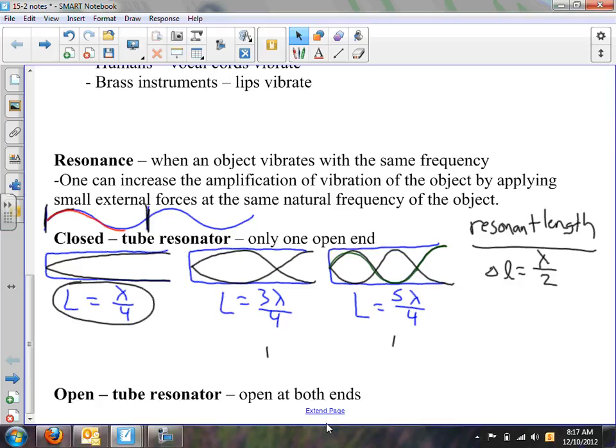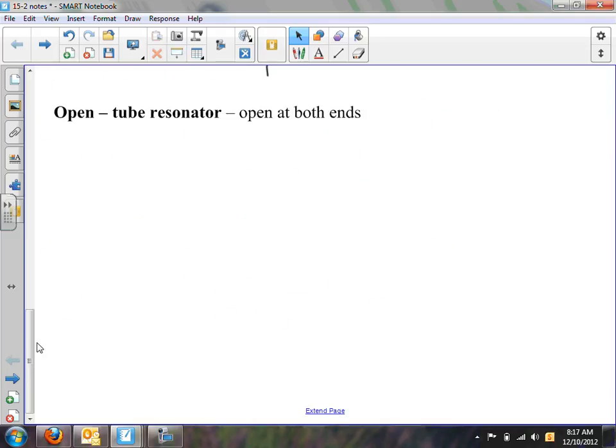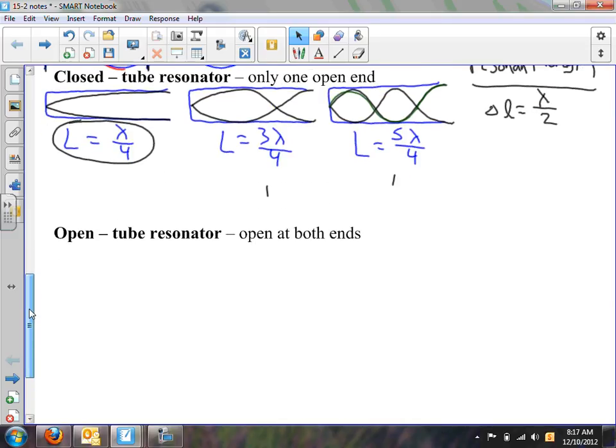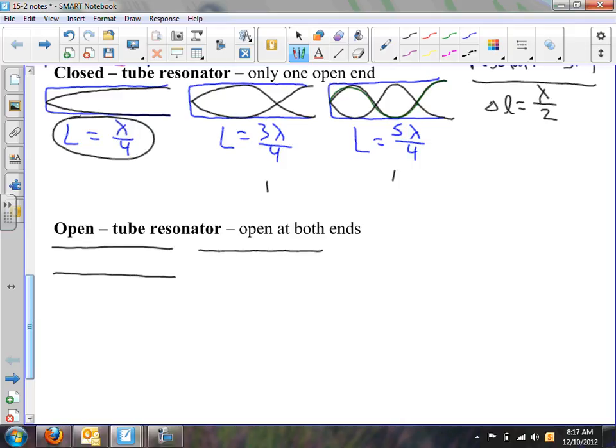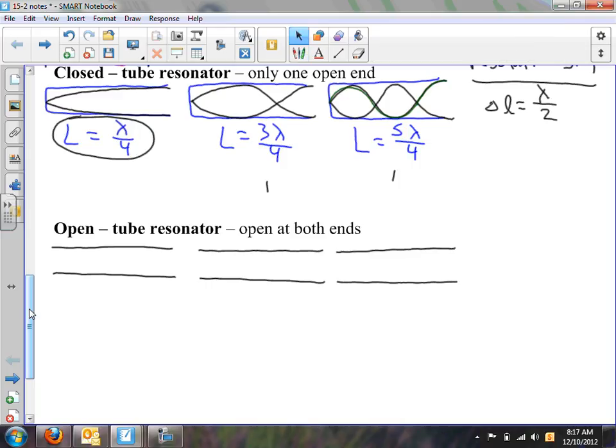Let's look at an open tube. This is just like a closed tube, but now it's open at both ends. So it kind of looks like this. And we'll do the same thing. We'll show what happens with 3 of these open tubes. Well, what kind of wave pattern do we need? What's the thing have to look like in the tube in order to resonate? Well, at the open end, it has to be an antinode. So the lowest place where we can have an antinode at both open ends would be something like that.